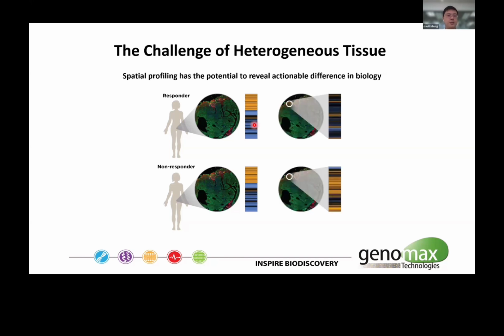But what if you are able to focus? You tell the instrument, I only want to profile specifically the tissue that is relevant to your study, for example the tumor tissue itself, and get specifically the expression profile from that region instead of from the neighboring heterogeneous tissue. In that case, there's a chance for you to pick up any difference between the responder and non-responder groups.